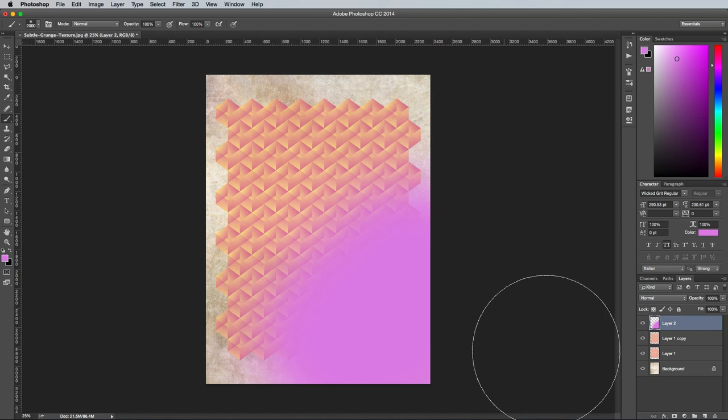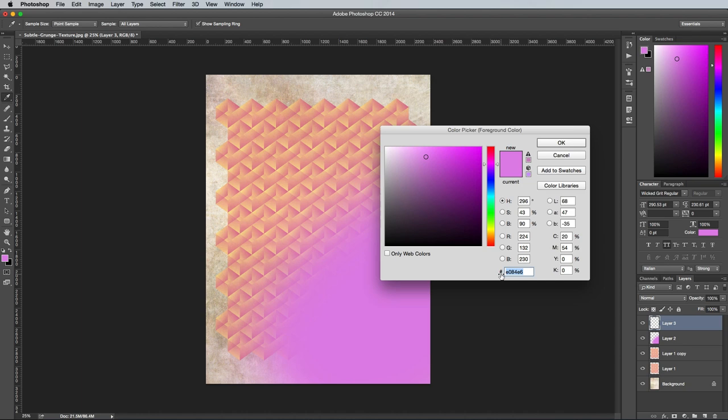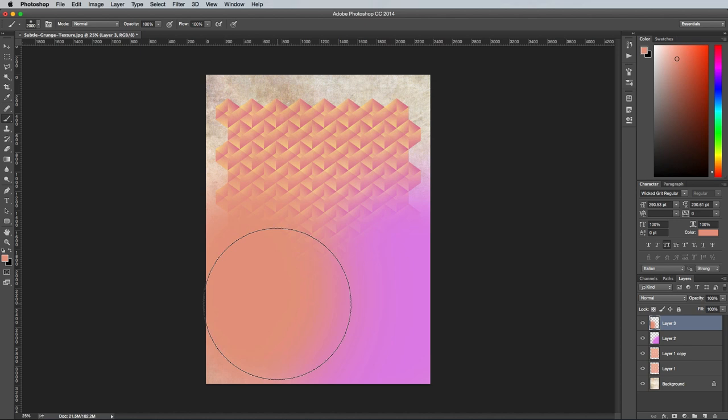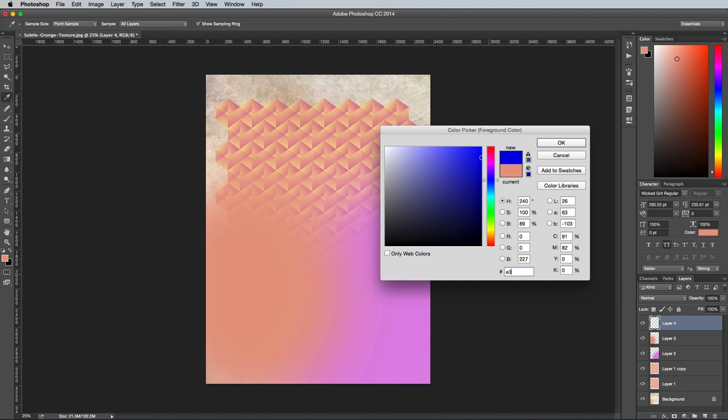Create another new layer and change the colour selection to a pastel orange such as E69B84 and add an area of colour to the lower left corner of the canvas. Create one more layer, this time using a pastel yellow colour like E3E684 and fill in the remaining area at the top of the canvas.